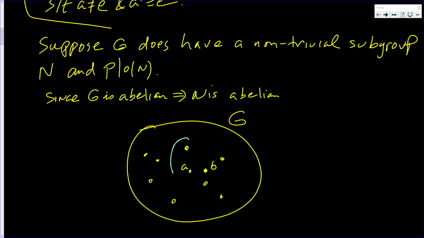Just because some person comes and puts a circle around some of those elements in G and names that set N, whether it's a subgroup or not, there is absolutely no reason on earth to now assume that AB does not equal BA because some person drew a circle. It doesn't work like that. Okay? Now I remove the circle, you're going to say, oh, AB equals BA. I put back the circle, now you're going to tell me that that statement is no longer true. Think about that one. That's not going to happen.